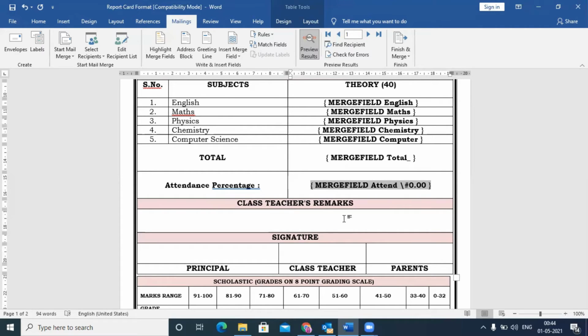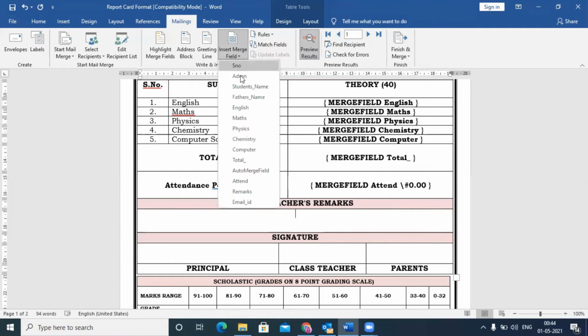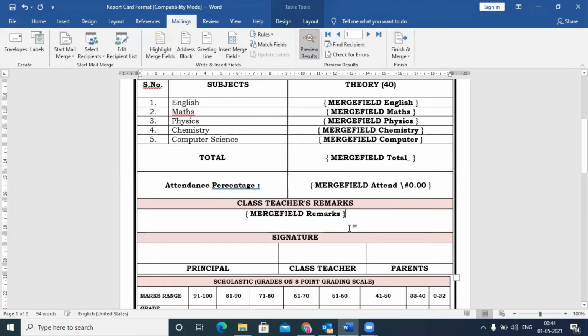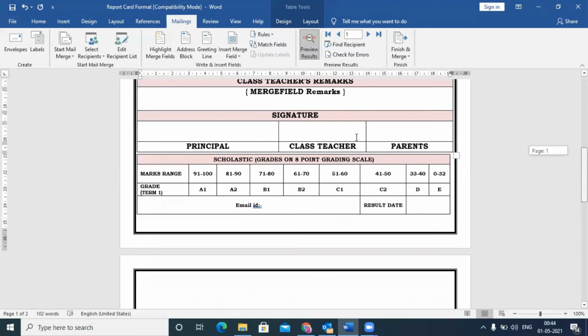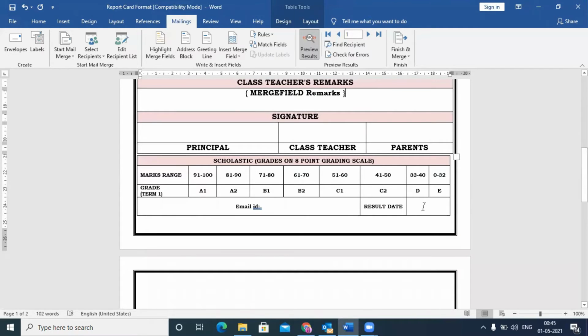Now, if you want to give some remarks, again Control E to centralize the data. Select Insert Merge Field, select your remarks from here. And now, if you want to add principal signature or class teacher signature, you can add that also. Then we can have the result date here.